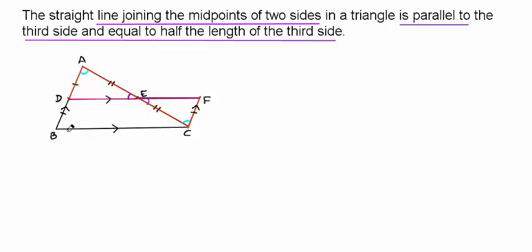Now I just proved that one pair of the sides on the quadrilateral are equal in length and parallel. What about the opposite sides? What about DF and BC? Now, if you think about a quadrilateral that has got two sides the same length and also parallel, and if you draw the other two sides, they have to be the same length and parallel.